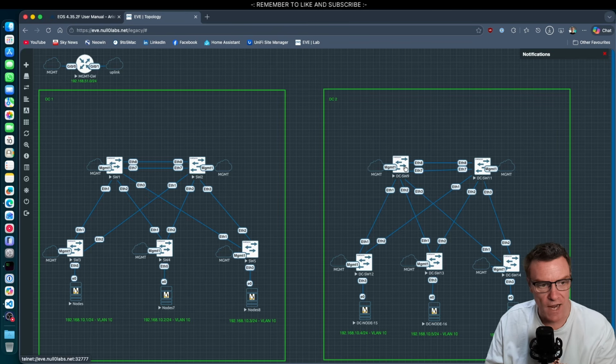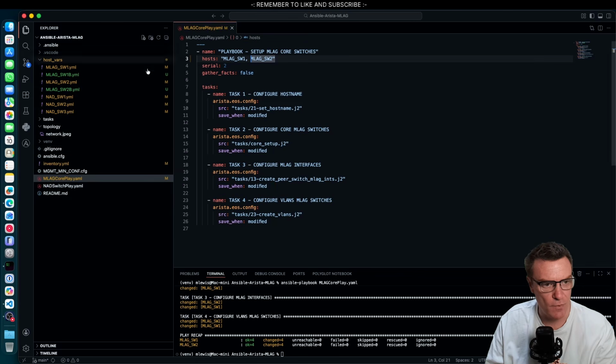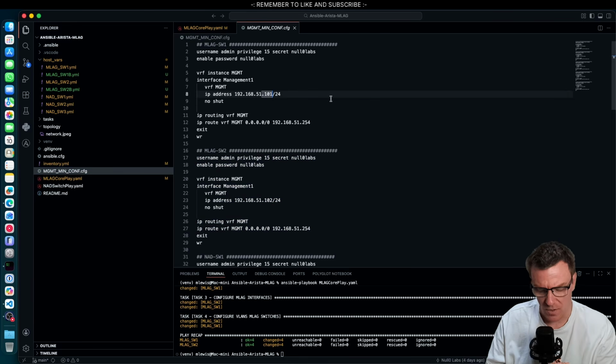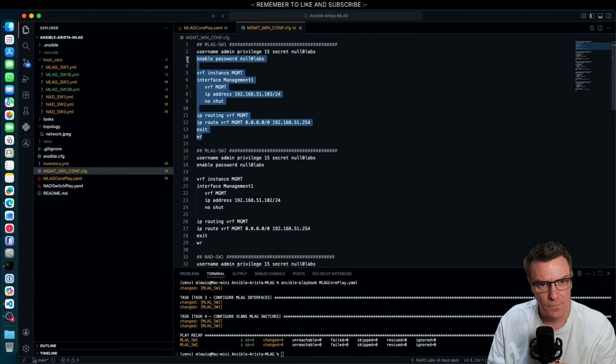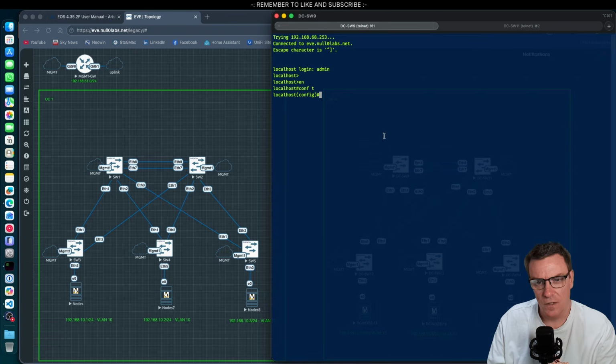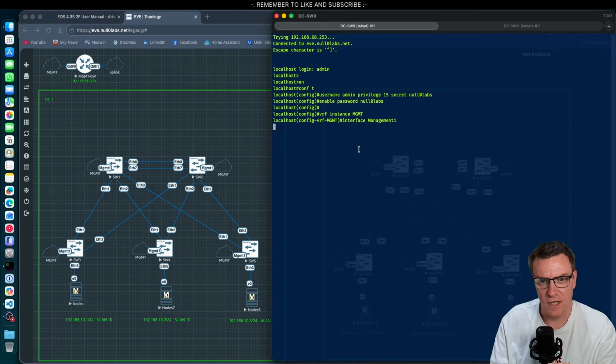So let's get the management config. For our minimal management config, we will use 3 and 4 for this switch. So that is switch 9. So I'll paste that in.